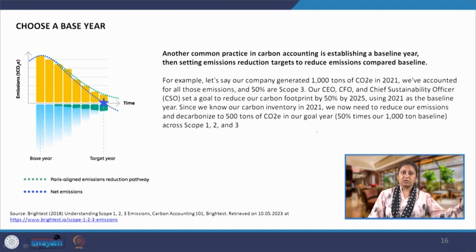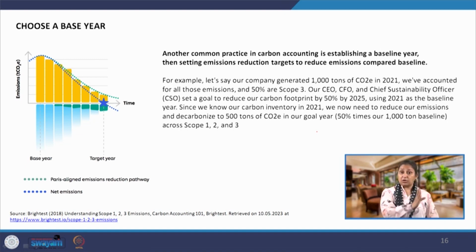But I know, of course, as the company is growing, I know of the policy decisions and the assets that I had owned then and the processes that were going on then. So, I can choose the base year as 2018 and calculate all the greenhouse gas emissions based upon 2018 data for the baseline, and then I set a target for myself that okay, by 2030 I would have reduced the emissions from that baseline of 2018 by 50%.